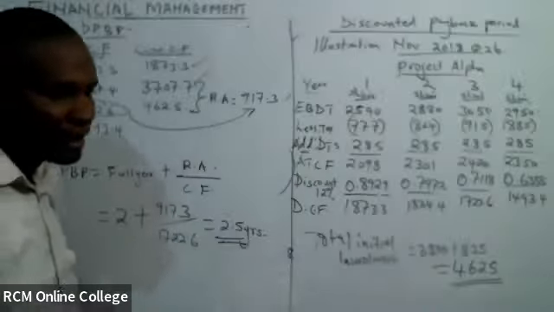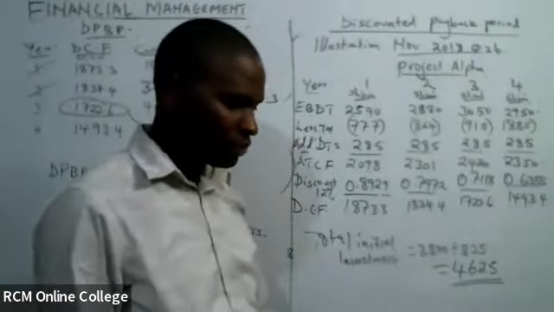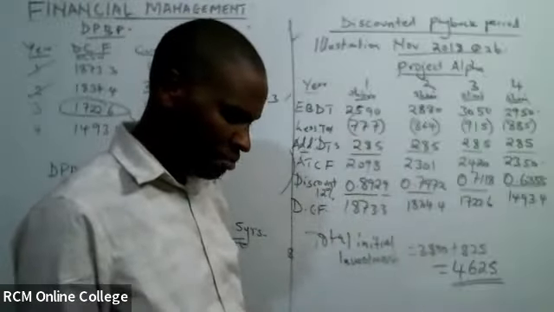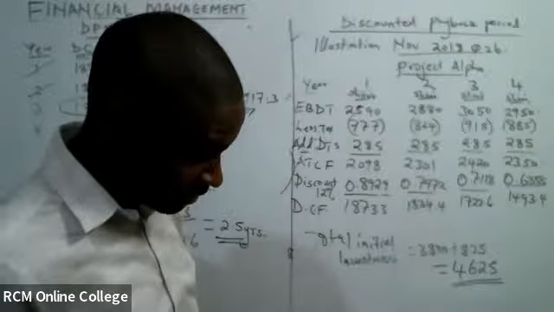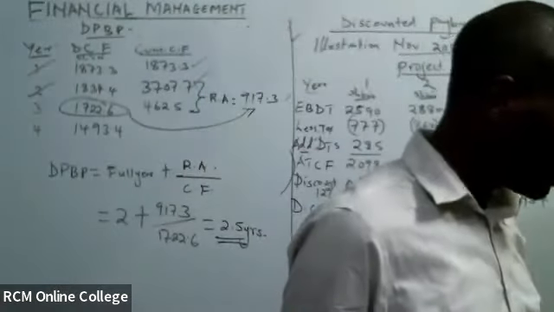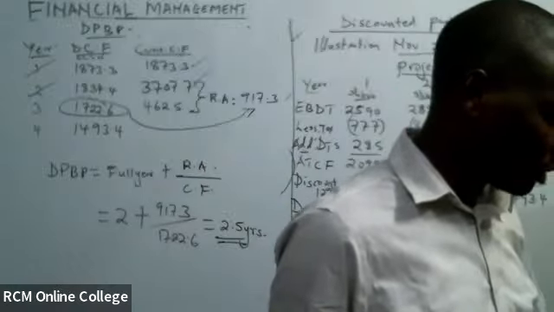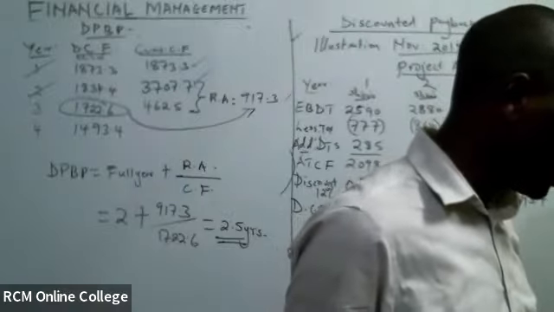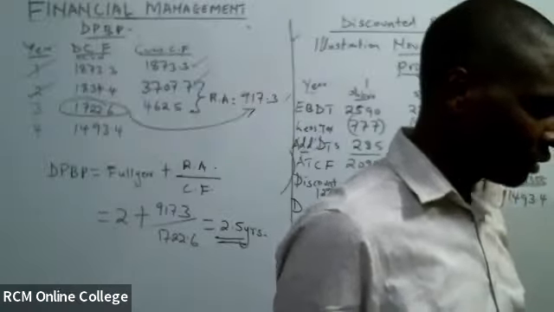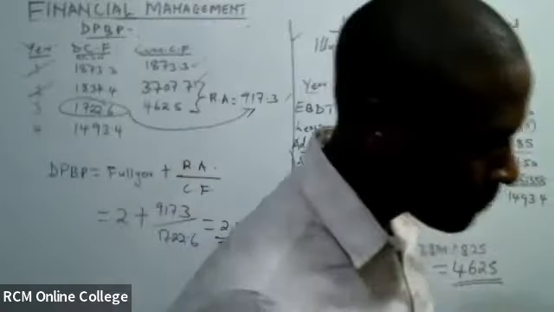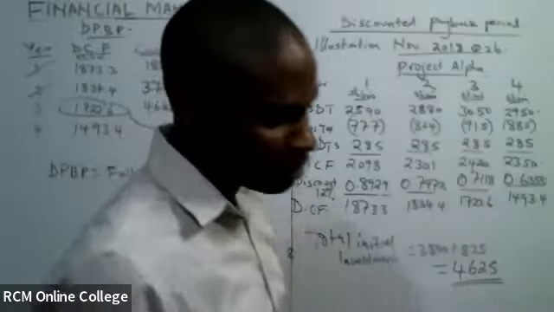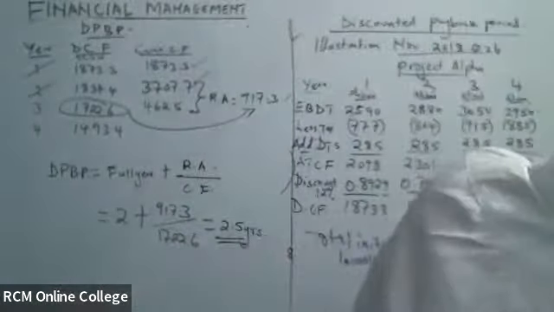Good. Can we learn with the other project? Let's run with the other project. This project is called alpha, what was the other one? Beta. Let's learn with the beta very fast. Let's finish beta and then we move to the next thing, which is the modified internal rate of return. Our last appraisal technique. Modified internal rate of return. So everyone does beta. After the payback period of beta, then we advise which is the best between beta and the other one.